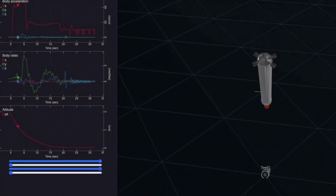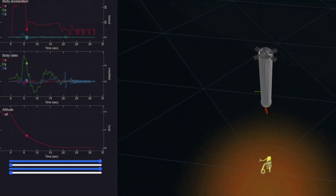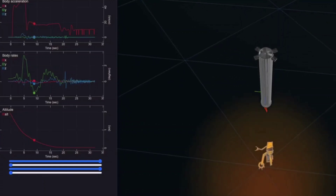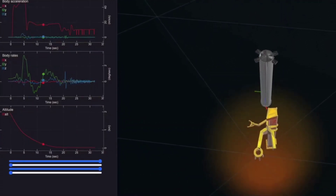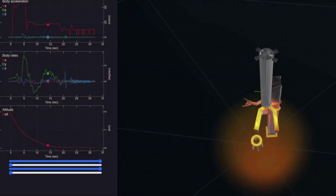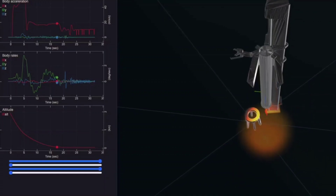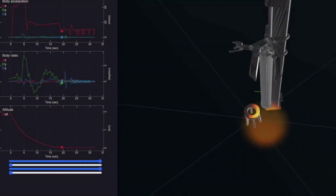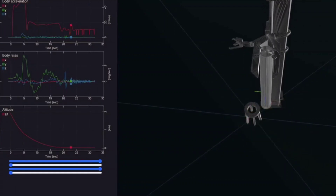Put simply, while Starbase's launch tower arms will undoubtedly be useful for quickly lifting and stacking Super Heavy and Starship, it's looking more and more likely that using those arms as a landing platform will, at best, be an inferior alternative to basic Falcon-style landings. More importantly, even if everything works perfectly, the arms actually cooperate with boosters to catch them, and it's possible for Super Heavy to avoid hovering and use a more efficient suicide burn — the apparent best-case outcome of all that effort is marginally faster reuse and perhaps a 5% increase in payload to orbit. Only time will tell if such a radical change proves to be worth such marginal benefits.